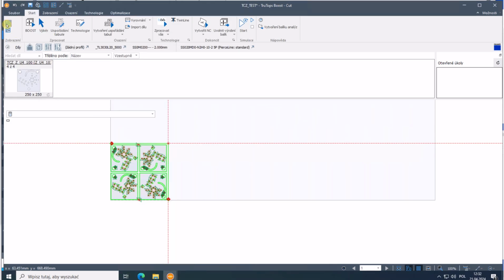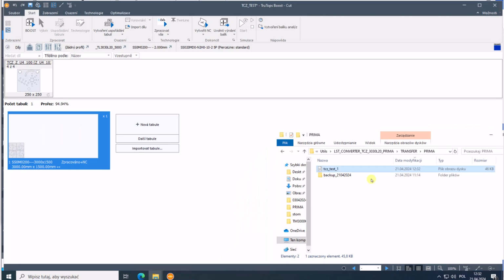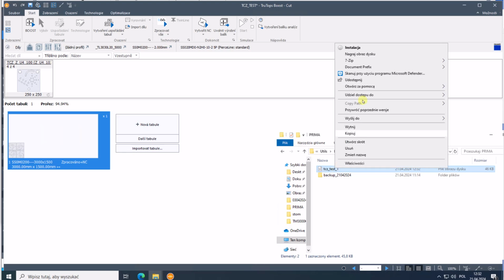And then I switch to the job view and let us prepare the conversion. Now we have in our converter folder the next version of the converted program.